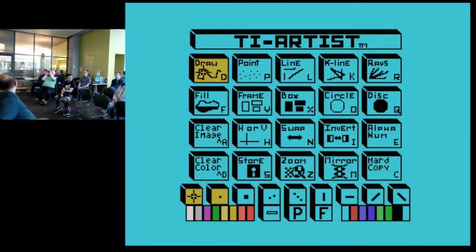So here is the artist, and this is the mouse. It's a USB mouse plugged into the Raspberry Pi, but then that's exposed to TI Artist, and so we can do all kinds of good stuff and draw poorly. Draw poorly is what I meant to say. Should always drive well.